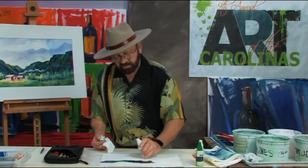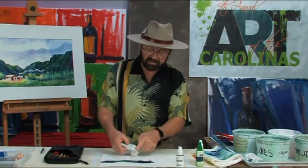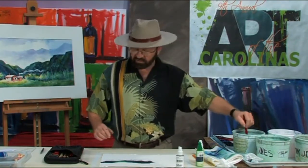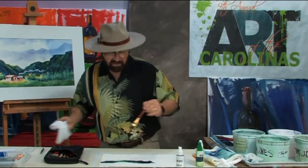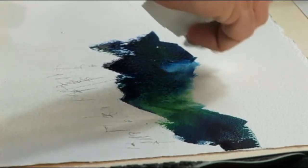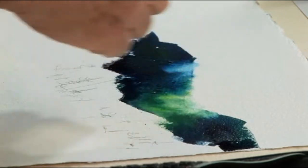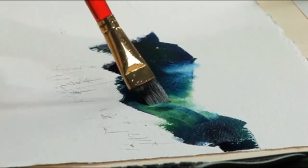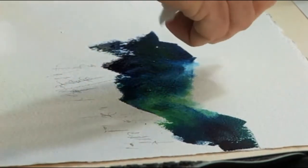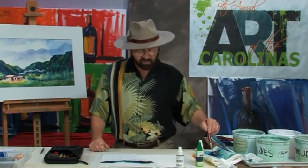I'll hit a couple more areas with just a little bit of water and then I'll have a variety of edge. Why is this important? You want variety to make your painting more interesting, but just as important, remember that as a general rule we work in thirds — meaning approximately one-third of the edge of the mountain will be soft edge and two-thirds hard edge, or vice versa. That's your decision to make. You'll notice a hard edge here, a softer edge, coming back into a harder edge, and then maybe a softer edge up here.